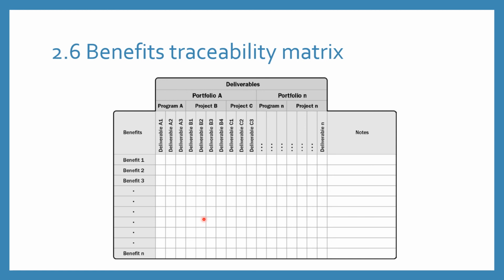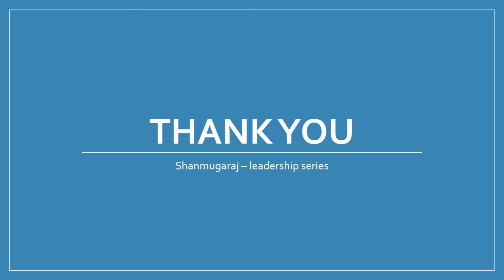It gives an indication to the business, the benefit owner, as well as the portfolio managers and the leadership, to understand what is the impact on each program for a particular benefit, what are the anticipated deliverables from each portfolio. You can understand that for each benefit. It's a very useful tool for tracing your benefits along with the components you're building, or the outputs and outcomes you're building around it. So with that, we have come to the conclusion of today's video.